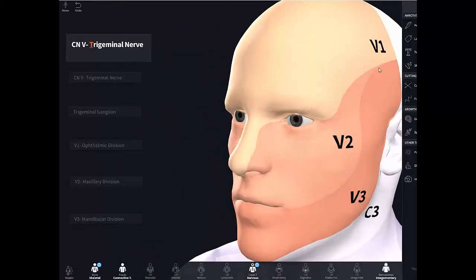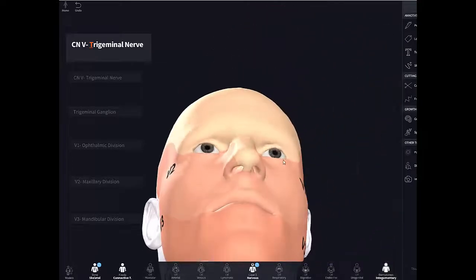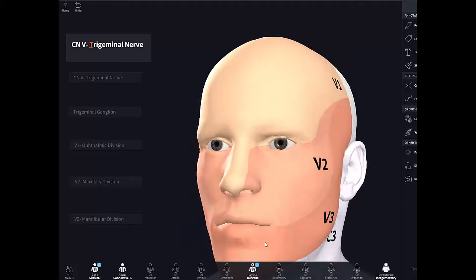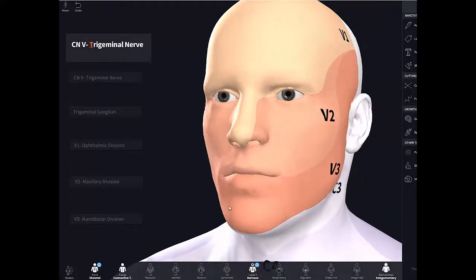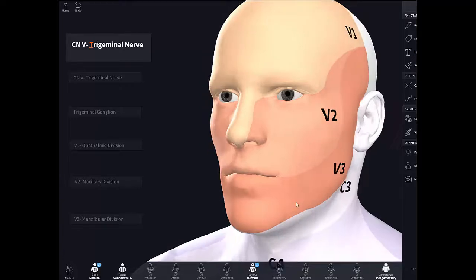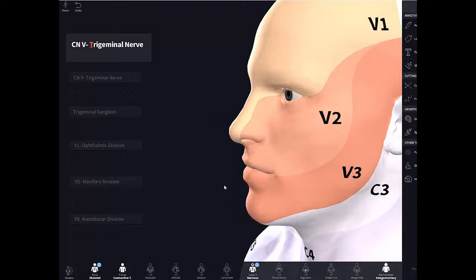V2, the maxillary division, runs as this sliver for the lower eyelid and the sides of the nose, including the nares or nostrils, but stops at the sides of the mouth or the lateral angles of the mouth. And V3, the mandibular division, actually the nerve is called the mental nerve, comes out of the mental foramen down here and distributes all the way around here. So V1, V2, and V3, that is the sensory component. Now we're probably going to have a look at some more details for the individual divisions.